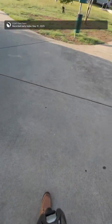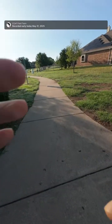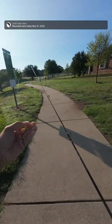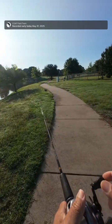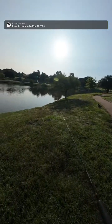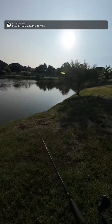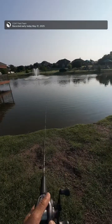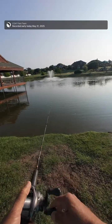All right, so let me just throw this baby back on and let's go walk the pond. Okay, I used this the other day and caught some pretty cool bluegill over there at Lake Glen. It's a lake over there by my day job that they named after me. Pretty funny. All right, I'm just gonna work it slow.